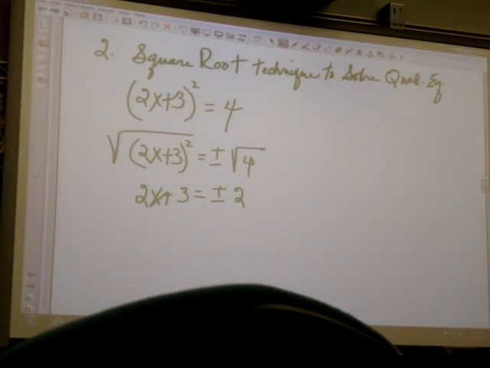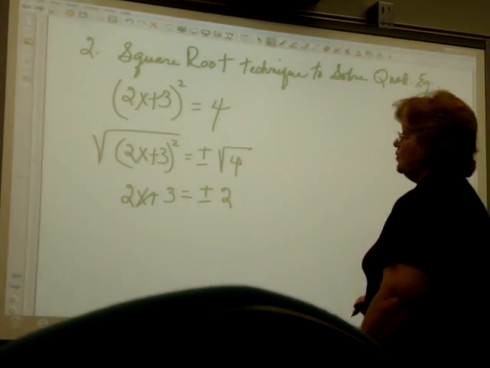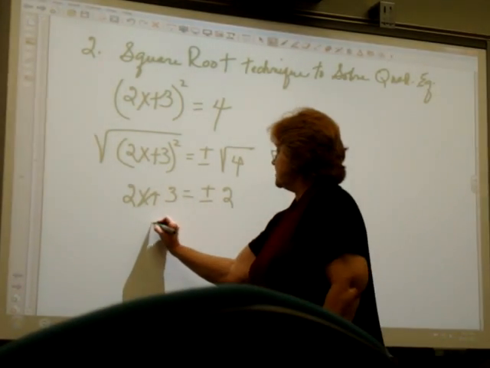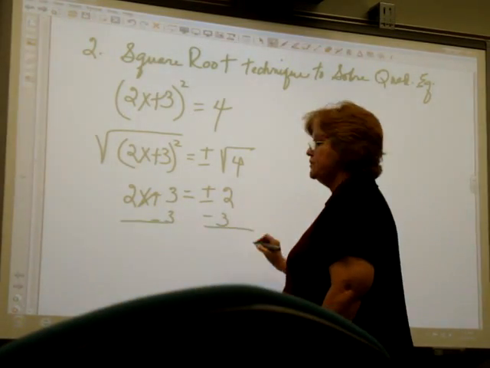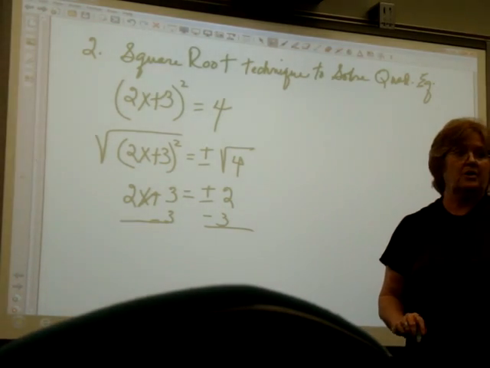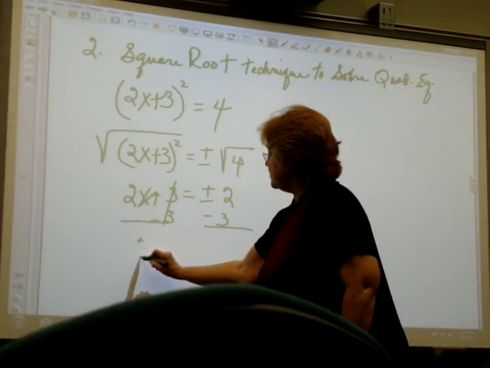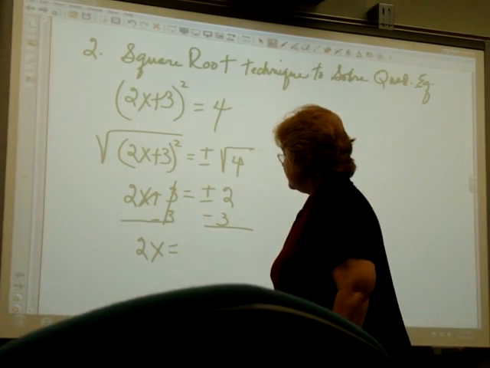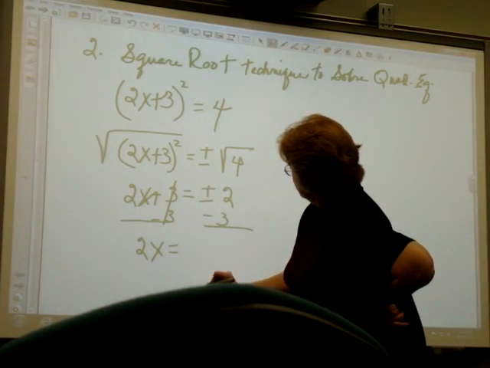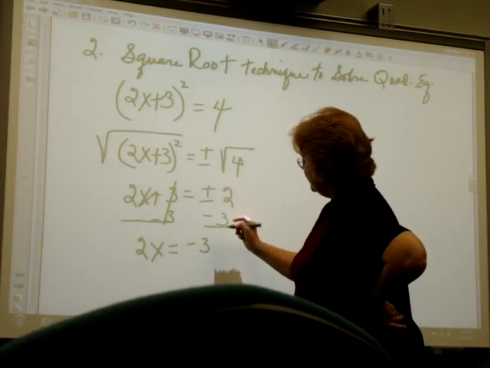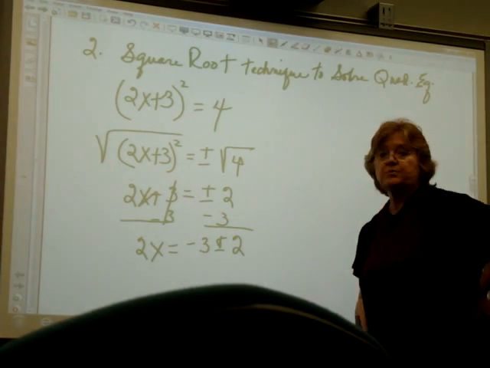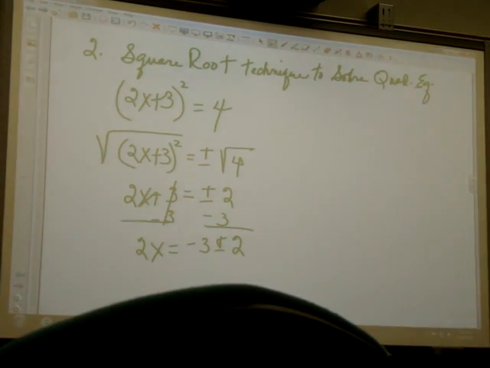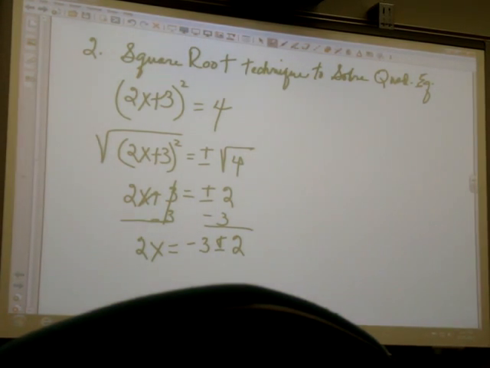Now we want to solve this for x. So we do the same game we've been doing. We're going to subtract the 3 from both sides. Now it's going to look a little different until we get to the end, okay? That goes to 0 and I got 2x. Now what have I got over here? I've got negative 3, and put the plus or minus behind, to the right. Negative 3 plus or minus a 2. That's what I've got so far. I'm not adding it yet. Okay. I want to put it there so you can see what we're talking about.